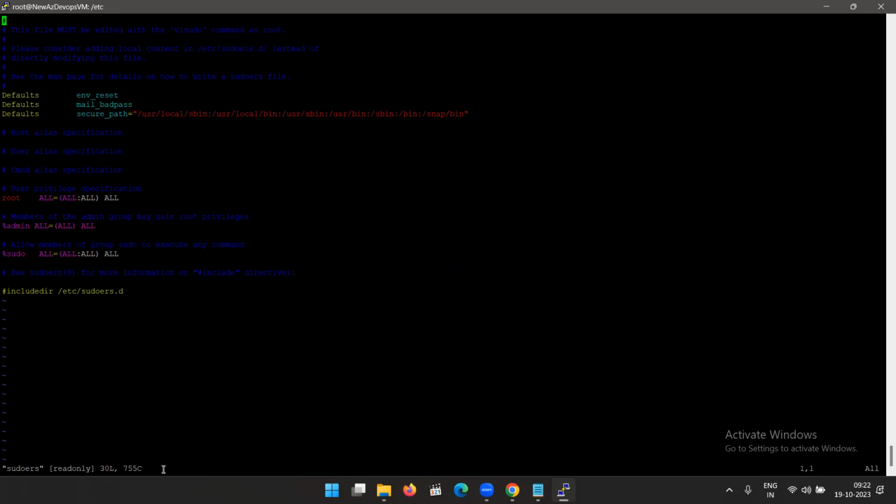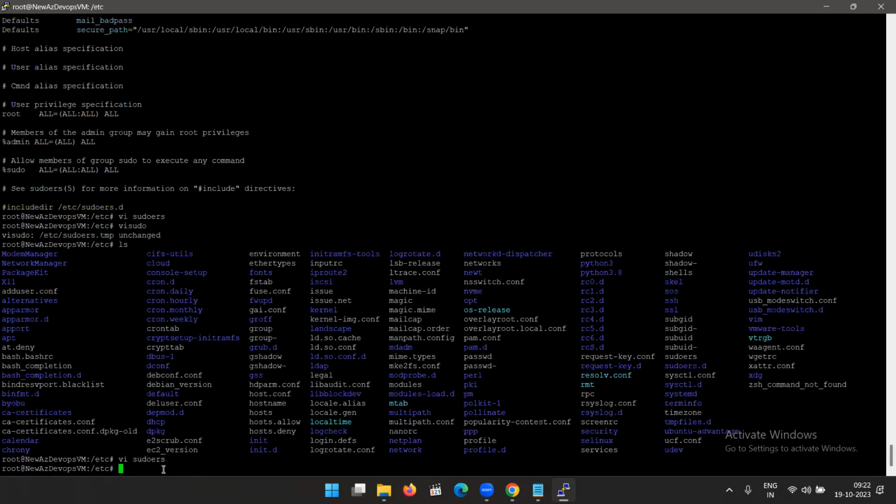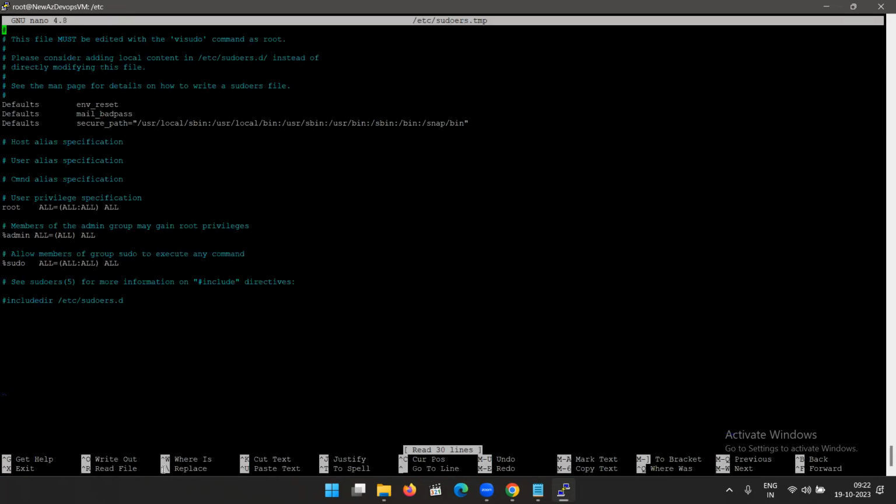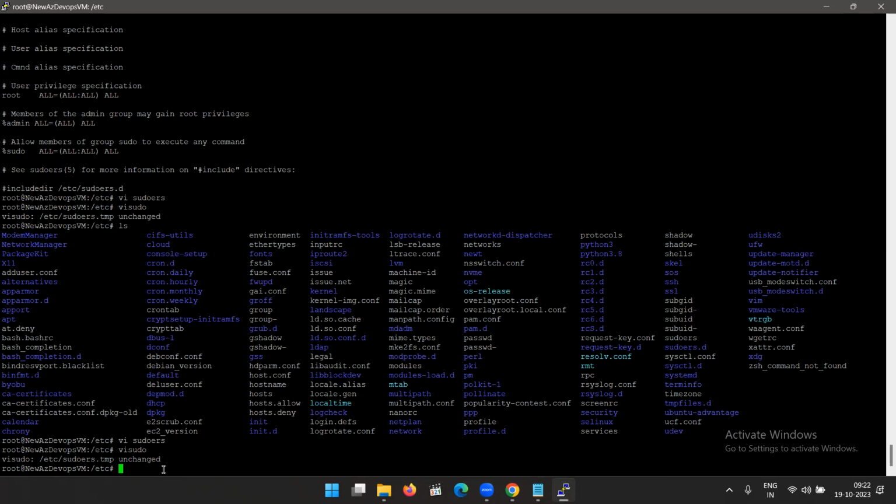Why? Because this file is by default created as a read-only file. You don't have permissions. So if you want to add some person to the sudoers file, you have to perform the visudo command. Now you can add. As of now, I'm not adding, so I'll press Ctrl X to exit.